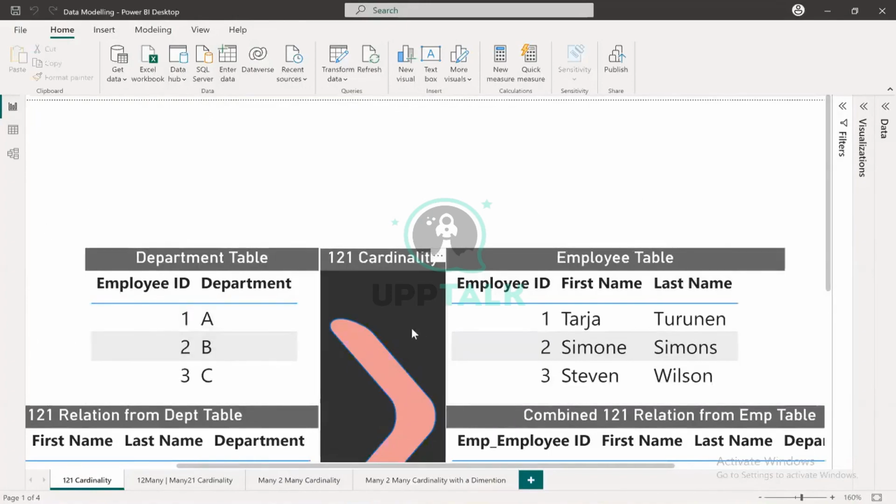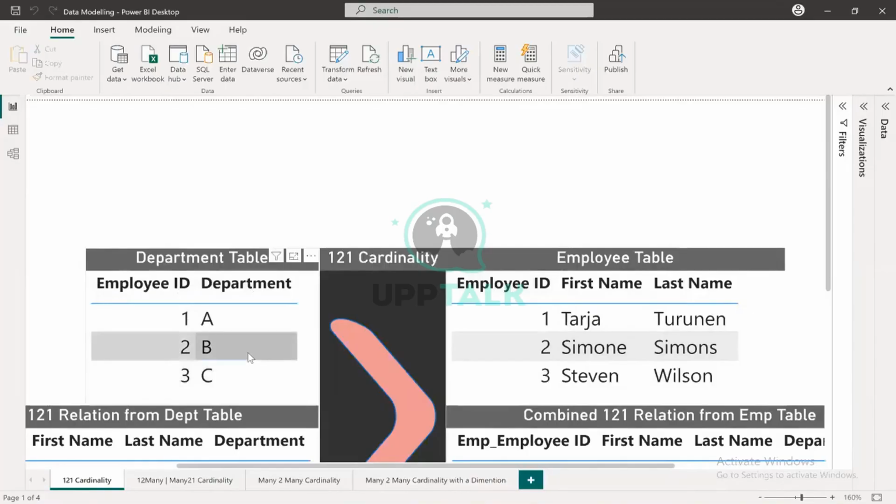The common thing about these two tables is that they have the same employee ID. And if you see, both tables have exactly the same number of rows and the same employee IDs. One is talking about the department, the other one is giving the employee details. That's one thing. This table, where the IDs are unique, you see the IDs don't repeat.